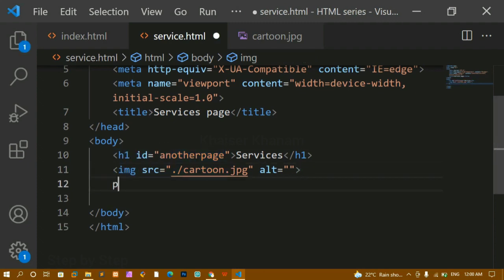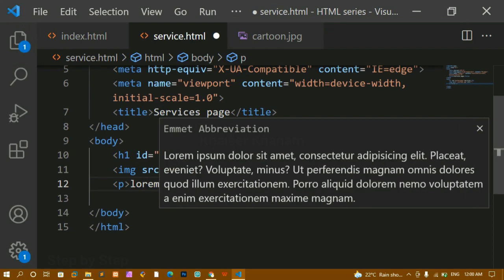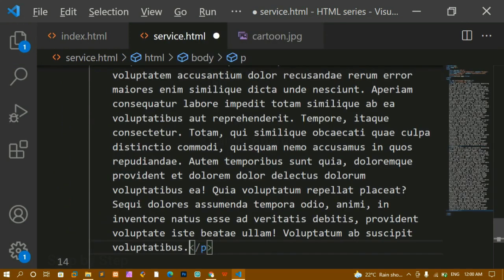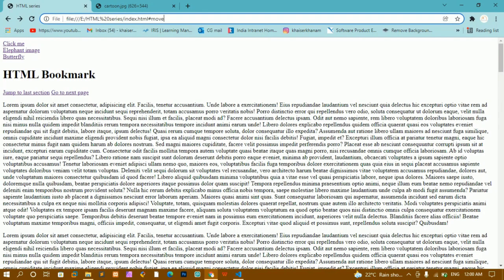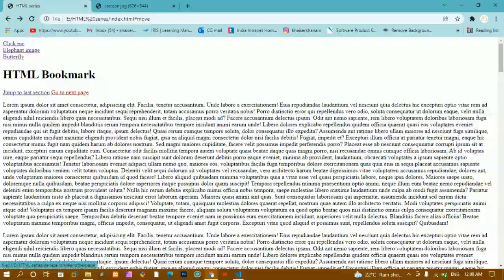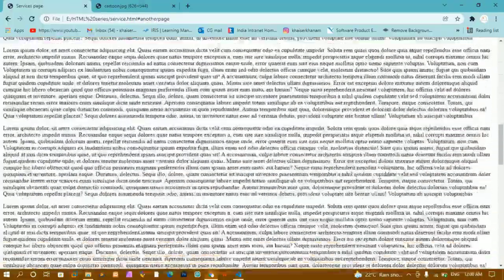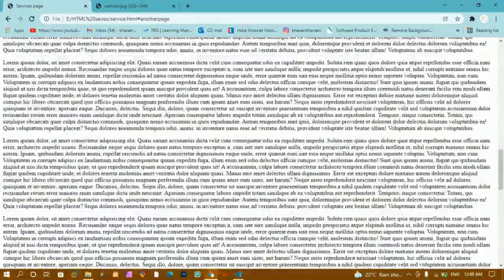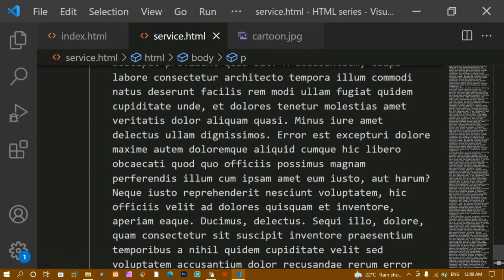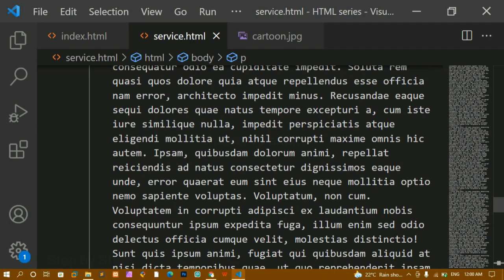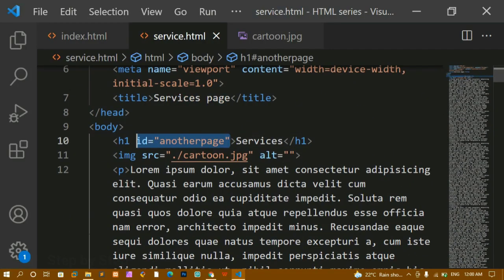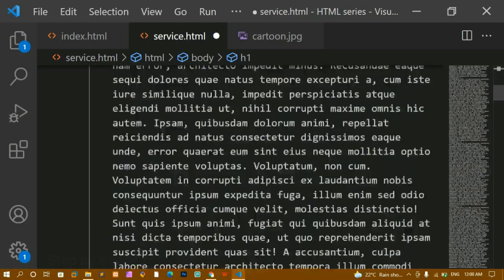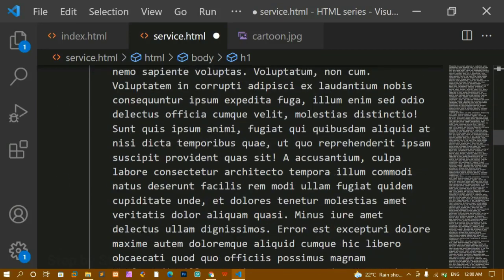Now in the same way I am just going to create one paragraph. Let me just write here lorem 300. I am just going to copy the same thing. I'll save this. I'll refresh this one. Let me just click here. Now you can see here I am having all the paragraphs, but for any one paragraph I am just going to give this id. Instead of giving this id inside h1, I'll just copy this one, and maybe for this paragraph I am just going to give.